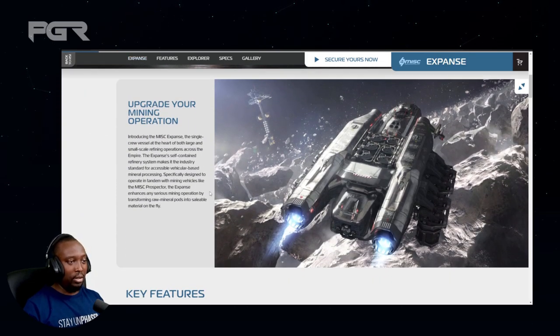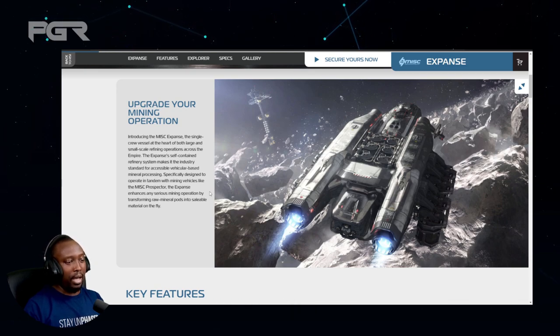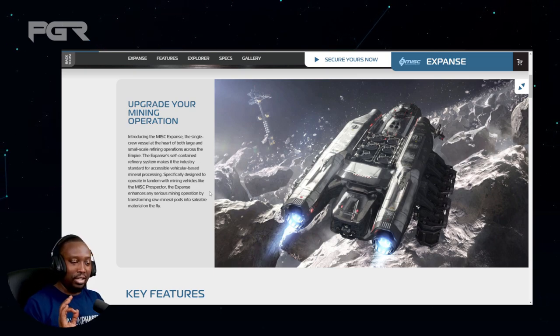So now they're saying upgrade your mining operation. So introducing the MISC EXPANSE, a single multi-crew ship at the heart of both large and small scale refining operations across the empire. The EXPANSE self-contained refinery system makes it the industrial standard for accessible vehicular-based mineral processing, specifically designed to operate in tandem with mining vehicles like the MISC Prospector. The EXPANSE enhances any serious mining operation by transforming raw material into sellable material on the fly, right? So that's going to be the strategic advantage of having an EXPANSE in your mining operation.